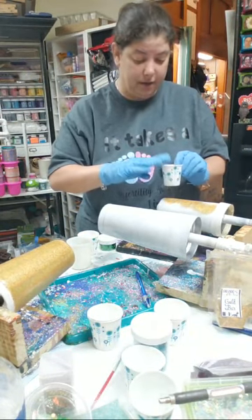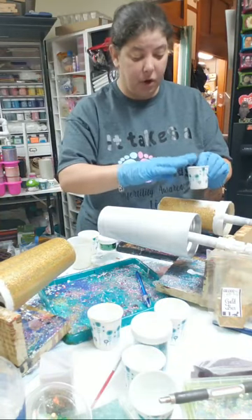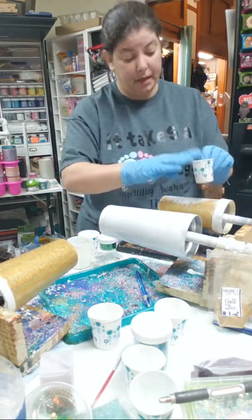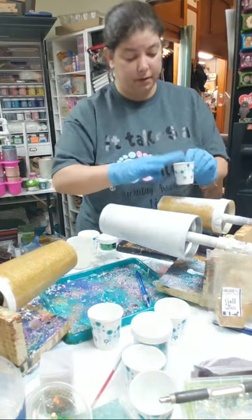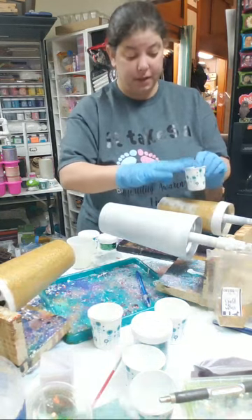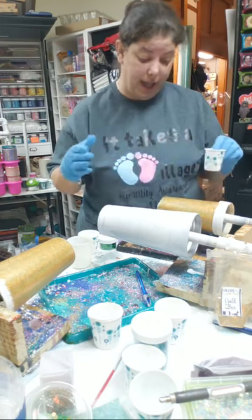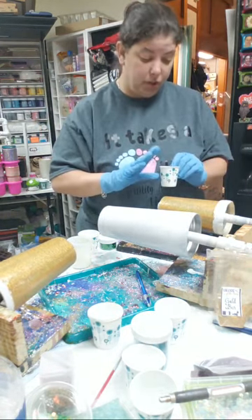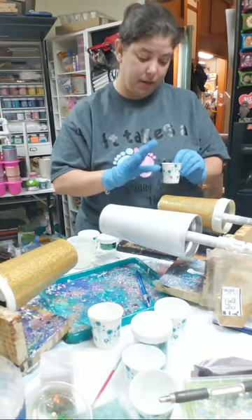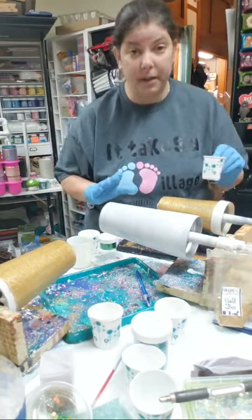Tonight when I was thinking about what I was going to do on this cup, I came across these little shamrocks that made me think of this other mother who had been there for me on this journey. Because every year she shaves her head for this organization called Saint Baldrick's — they shave their heads to bring awareness to childhood cancer. Every year since its start, she has shaved her head completely bald to the scalp. She is one of the original mamas that has shaved her head.